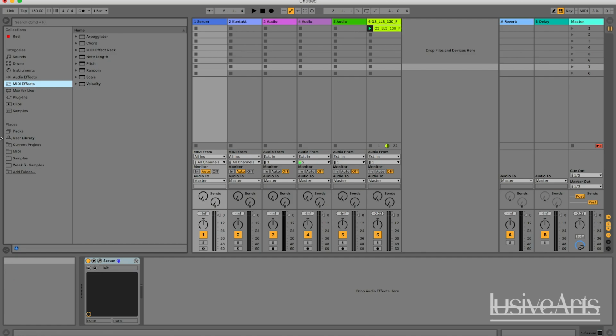But the ones I'm going to cover today are very powerful, and they have a big following for a reason, because they are widely used in all genres by all sorts of music producers and artists. And I know personally that they've helped me in my own productions as well. So the first one we're going to look at is a synthesizer called Serum.